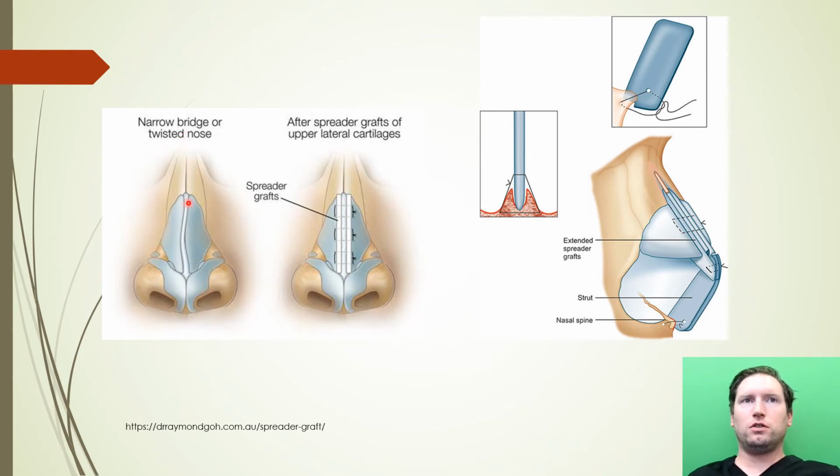So if the nose is too narrow or if it's twisted or crooked, we can break down the nose and end up putting grafts in place that help to straighten and provide structure to the nose. Most of the time we'll get the cartilage that's needed from that septum that we talked about in previous lectures. Cartilage is a good, strong source of material. You can see on the side view of the nose an idea of how some of those grafts may be put in place to help provide structure and support to the nose.